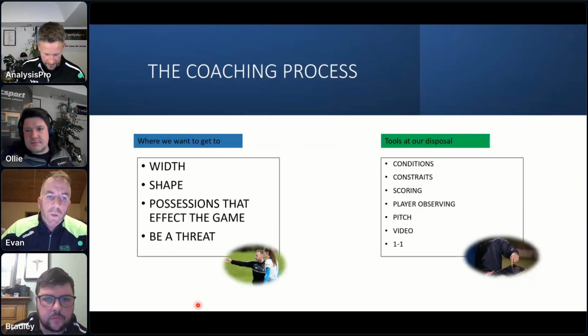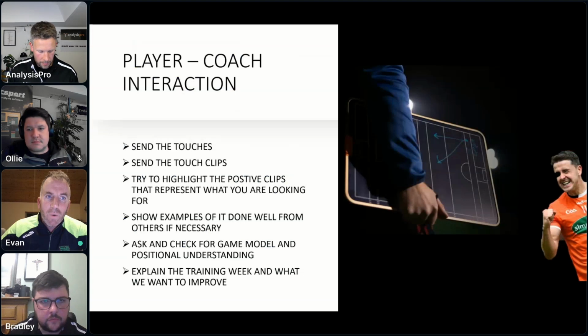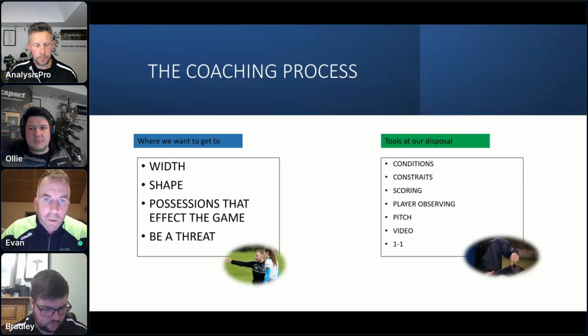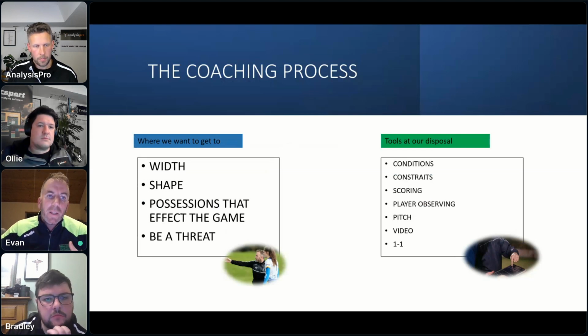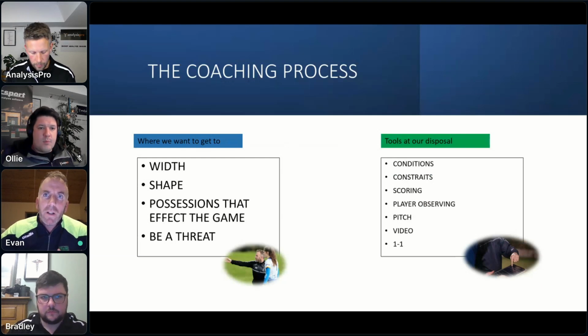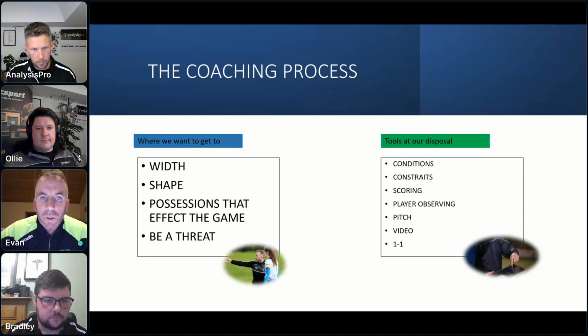So we've gone through a process. We now are going to interact with it, right? And when we sit down, what do we want to fix? We want that player and the other wing forwards to play with more width, keep our shape and attack better, not come in field, possessions that affect the game. So taking the ball, going back towards our centre back as she's coming out against you. Can we take the ball, get going towards the other goal? Can we be more of a threat? And then what tools do I have as the coach and the analyst to work together to fix it?